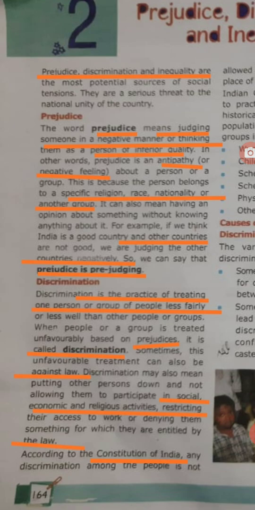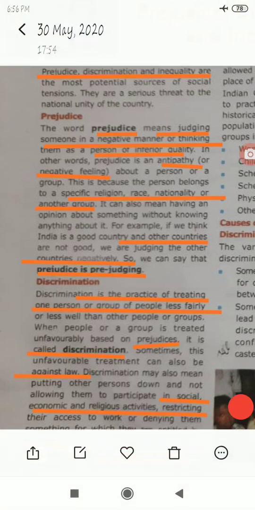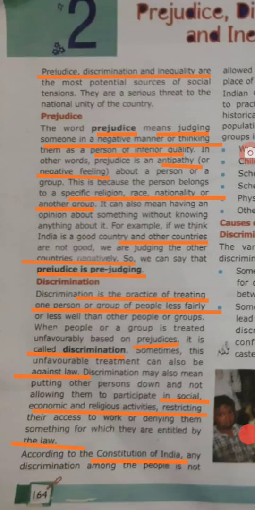It means that if a person or group of people are from different religions, like Islam, Hinduism, or Sikhism, and someone is a Hindu or a Sikh, we say that they are not good people because they are from that religion, while we are Muslims, we are good. This is a type of discrimination, a type of negative feeling we develop. Or it is based on race, color, white and black.